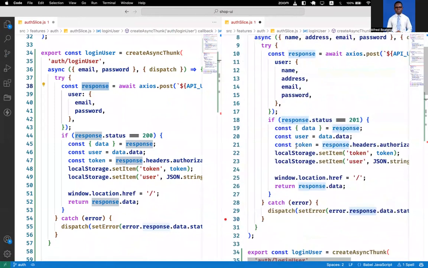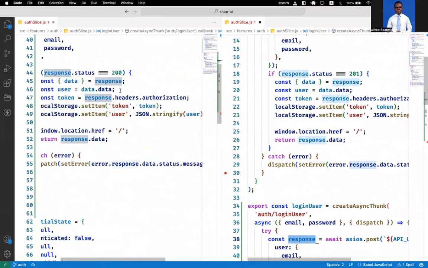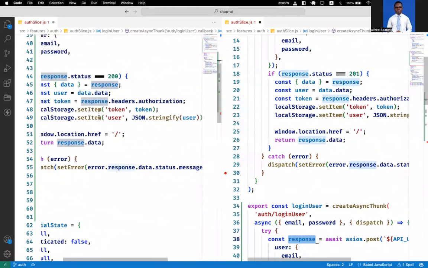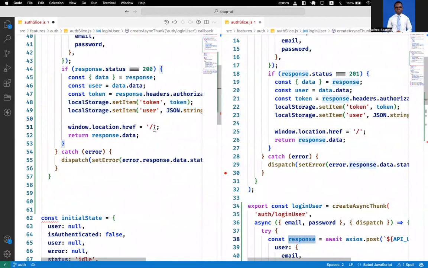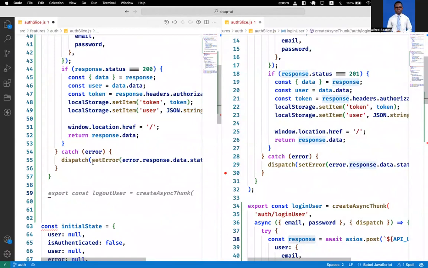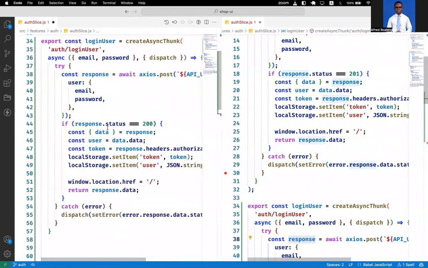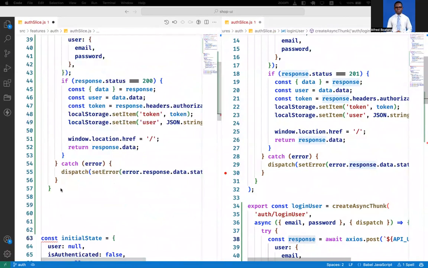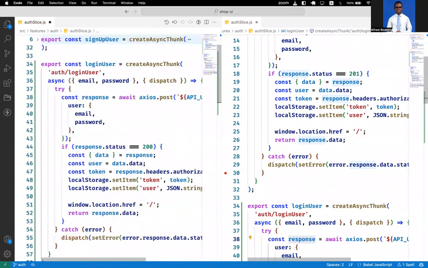If the response is 200, right? We accept the data, we accept the token from response or headers or get authorization token. We save those two into our local storage. Yeah. And then we return the user to the login page. Right. I think there's something we need to do. Okay. There's something I need to do. I need to just close this. Yeah, now the error is gone.